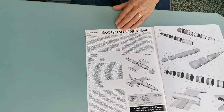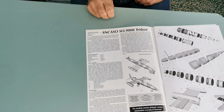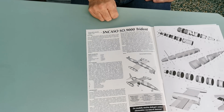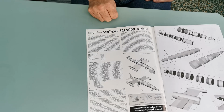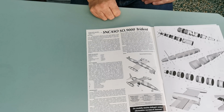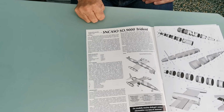Just as to the history, I'll tell you a little bit about this. I'm going to say SNCASO. SNCASO stands for Société Nationale de Construction Aéronautique du Sud-Ouest, or National Society of Aeronautical Construction of the Southwest. I think I'm just going to say SNCASO, it's a bit easier for me. SNCASO was a nationalised French aircraft manufacturer, and I'm going to read exactly what it says on Wikipedia.